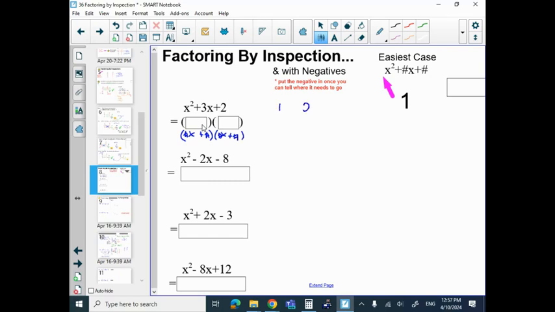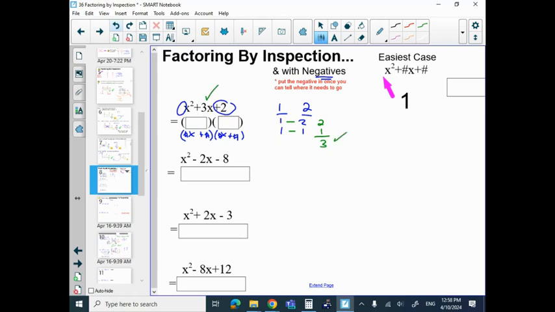We got the 1 and the 2 from the ends, right? The 1 and the 2. I should actually circle positive 2. Make sure you see that whole thing there. You've got to make sure to get that number, especially because we're talking about negatives on this page, right? But I don't normally write the positive there. But 1 and 1 and 2 and 1, there's no choices. And also, there's no way to have the first combination not work because 1s don't matter. They're the same. Right? So we get that adds up to a 3, and you're like, yay, it adds up to a 3, so we're good.